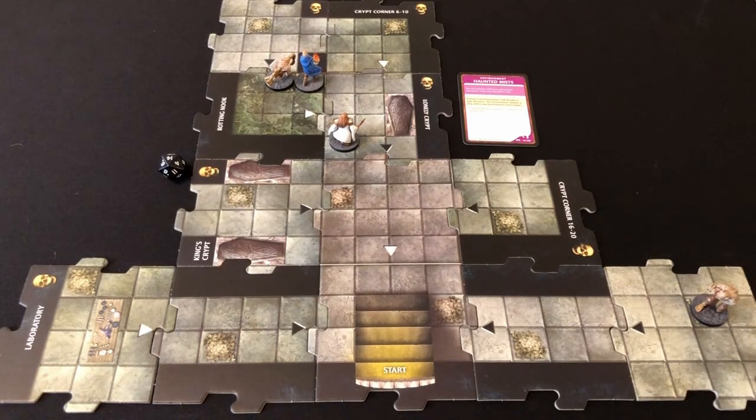So with the zombie done, we need to activate our ghoul. He will move 1 tile towards the closest hero. And with that done, Immeril's turn is over, and I'm feeling pretty confident at the moment. For those who aren't keeping track, Immeril and Thorgrim both have 2 wounds. They also both have 2 items, so I'm in a pretty good position.